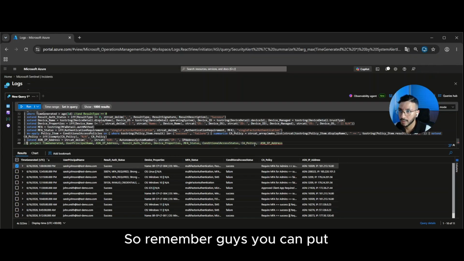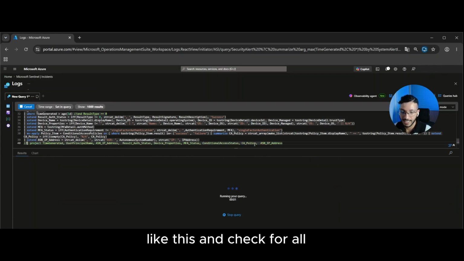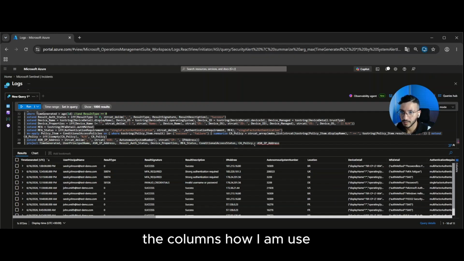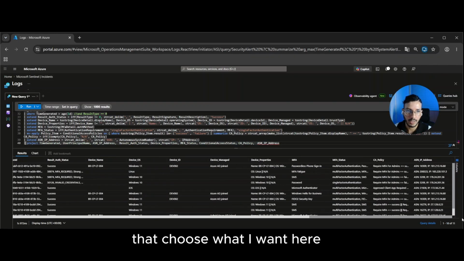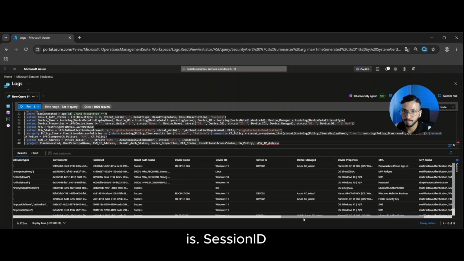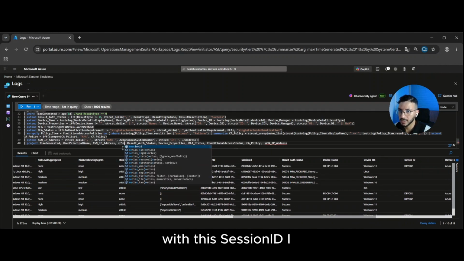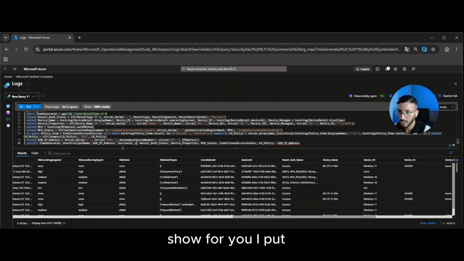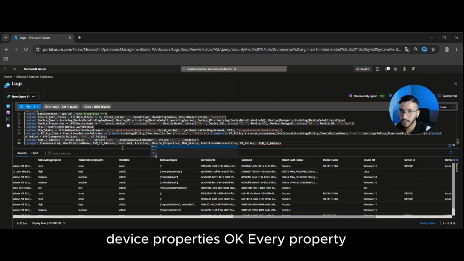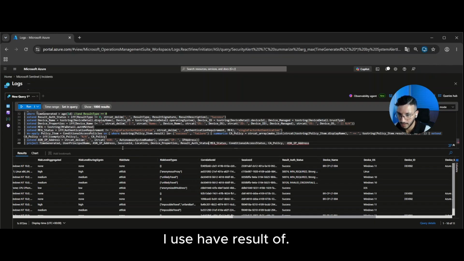Okay, so remember, guys, you can put it like this and check all the columns to see how I choose. What I want here is session ID. Okay, it's always good to have the session ID, because with the session ID I put here location, I put here device properties. Okay, after device properties I use result type. Okay, perfect. MFA, conditional access status, CA policy, perfect.